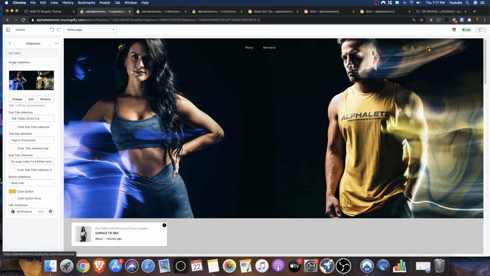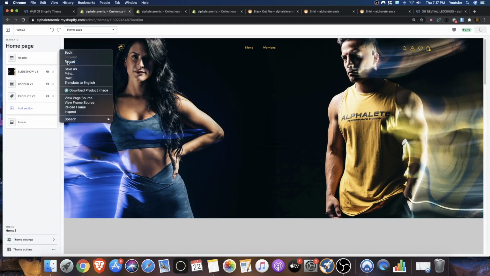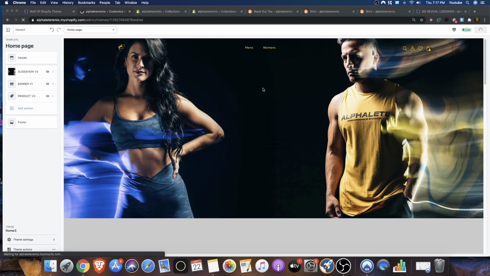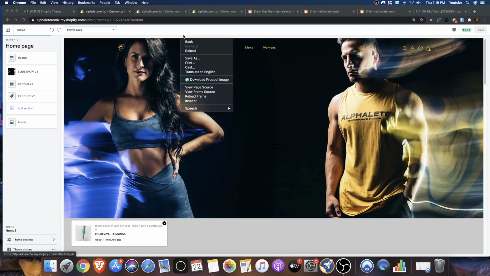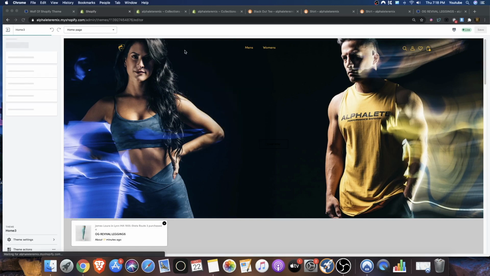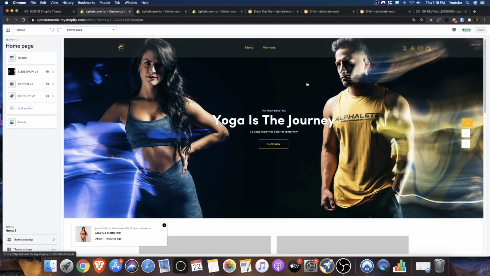Let's go ahead and hit save, and let's just refresh the page so we can view how that looks. So I'm going to go back here and let's refresh. Let me just wait for this saving. Okay, it's saved. And let me hit reload here. Let's just give it a second to load up, because as we know, there's a lot of content on this store. Okay, there we go. So we have our text, we have our button. Anytime I hover over the button, it will turn white. And we have our logo that's minimized, and we have our transparent header.